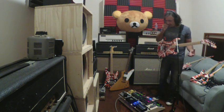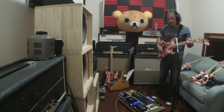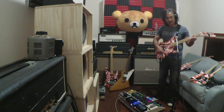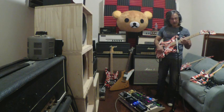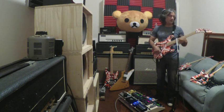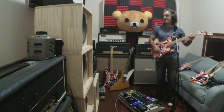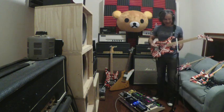So let's see the differences. I'll turn it on and off. First we'll do... and then in. Well, I've got to turn on the delay too, so we'll turn on the delay. It makes the volume pot scratchier, as it turns out.